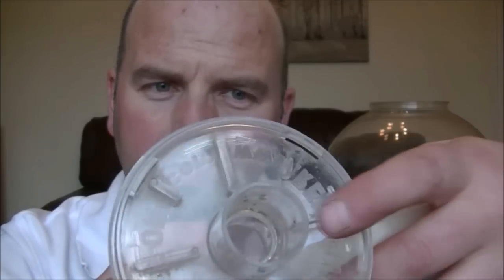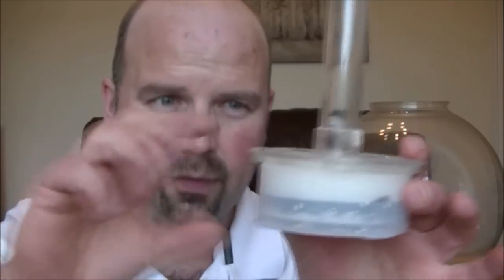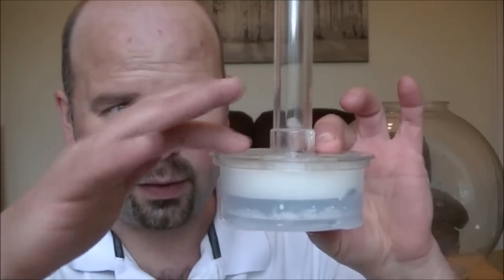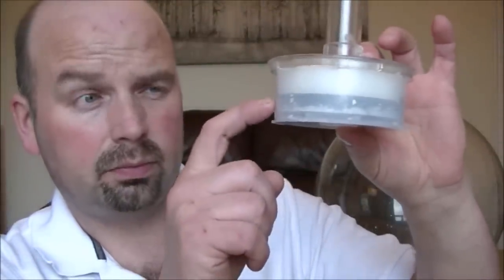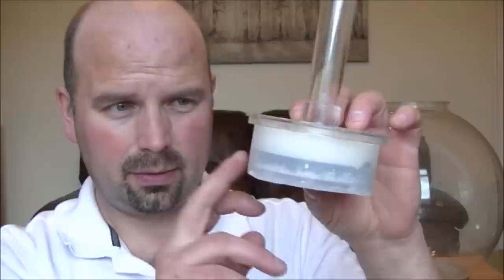The underside of that flange has got little raised bits, and when you put it on, it presses down on the foam and keeps it below the level of the tube. So a little bit of the water being sucked in travels up here, hits the foam, goes through the foam, through our carbon and possibly zeolite — of which there's hardly any — and then it goes back up. It's like a little cyclical motion. Very slow flow. That keeps the water reasonably clean mechanically, but there's not really enough stuff in there to support bacteria.